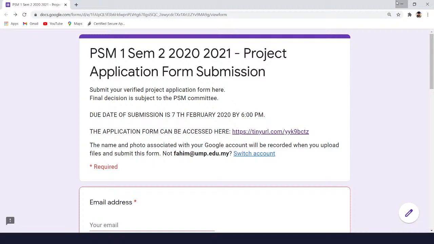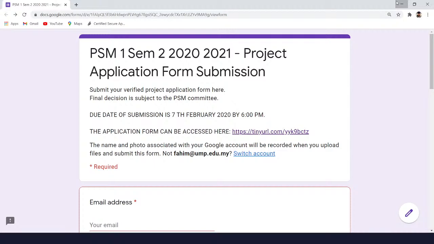Doctor, is it true that for PSM1 you already have the template? Yes, you already have the template. Everything's there. For now, the first process is the application part. Once you have the application part, I sit down with the committee and go through the quota again. After the final release of the names, because there are students who will also be registering during week 1, considering all those factors, the latest you will have your supervisor list is at the end of the first week. That's usually the case every semester.